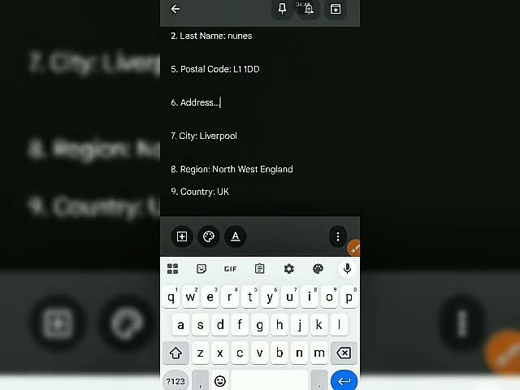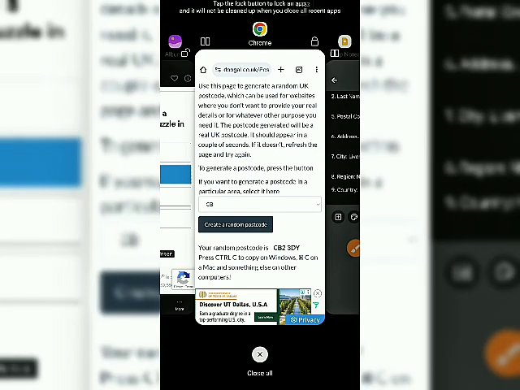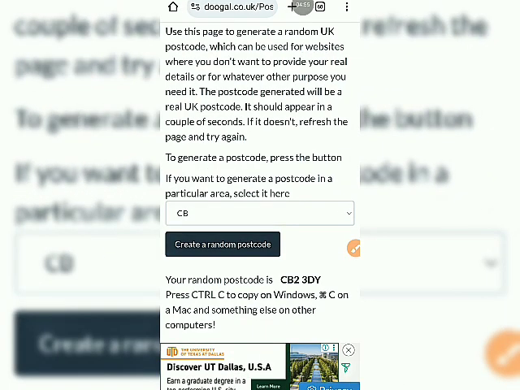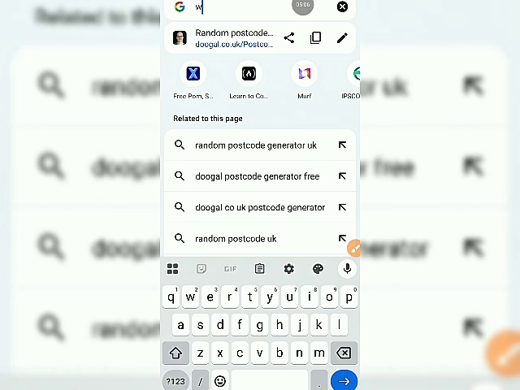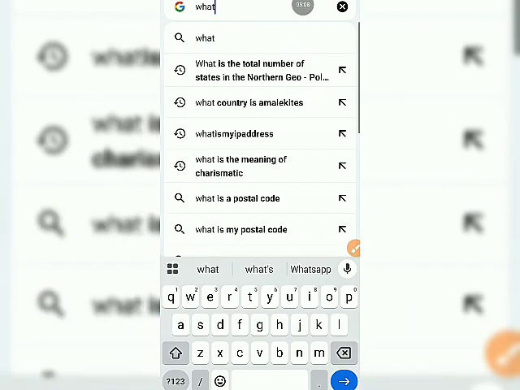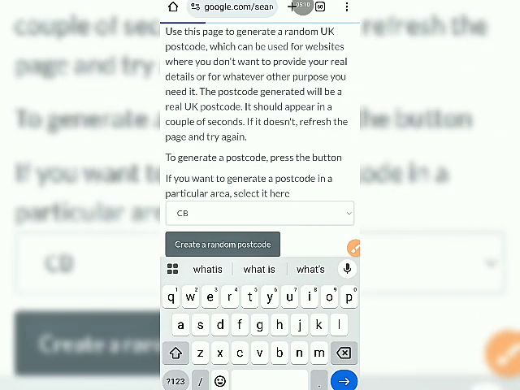Okay, then your city. For those of you who are getting a VPN for the very first time, this is how you get your city. When you are connected to your VPN, you have to come here and search for what is my IP address.